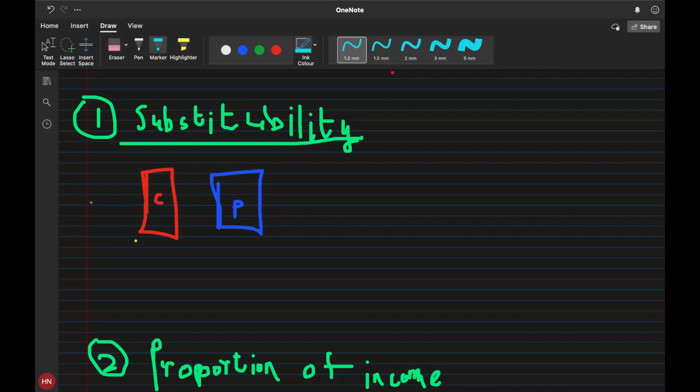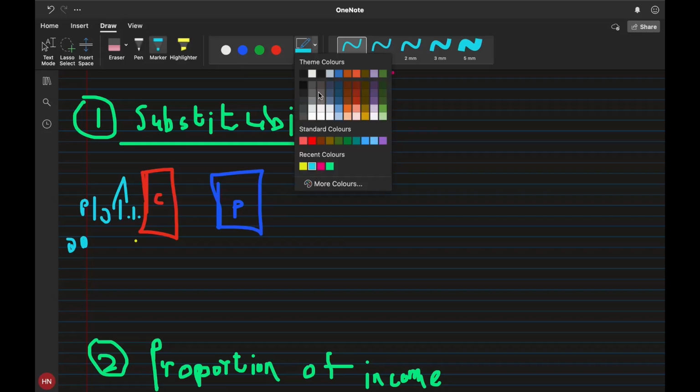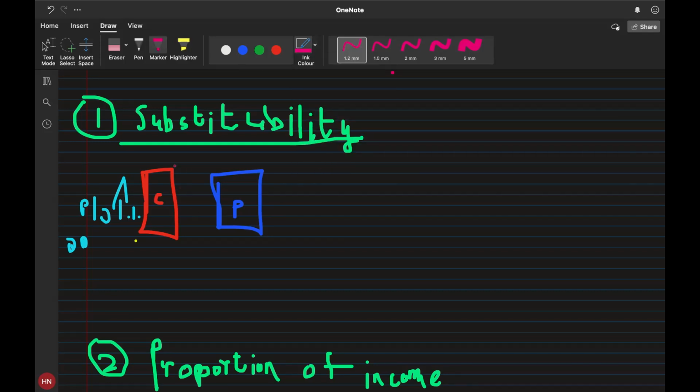And so if the price of Coke was to, let's say, go up by 10%, what would happen to the QD? Now, since the price is going up, and since there's a close substitute for people to switch to, let's say people who were consuming Coke before and never really realized that there was a difference between Coke and Pepsi in terms of their taste, will just switch to Pepsi, right? And so this just makes the demand for Coke more price elastic.